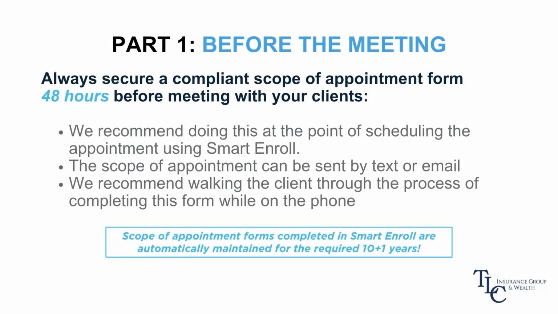The scope of appointment can be sent by text or email. When we look inside Smart Enroll, there's a phone version that you can use. And there's even a PDF that you can download and have your client fill out if they're a walk-in or if maybe they're in your office and they're going to come back 48 hours later. We do highly recommend walking the client through the process of completing the form while on the phone with them, and we'll talk more about that when we get into the demonstration.